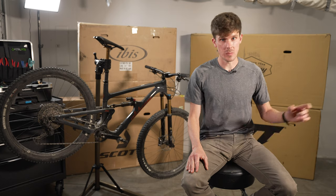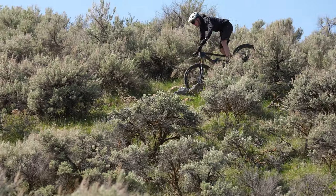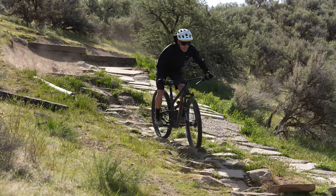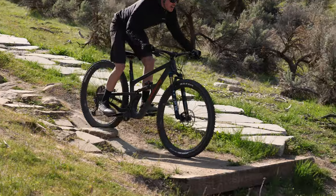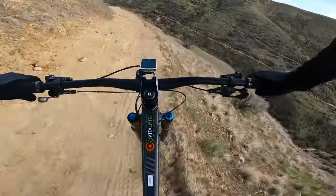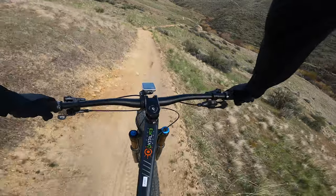And that was in comparison to all the other ones. Luckily, the Arctos build kit and geometry improved its ability to manage rough sections. Once we understood how the bike would react in such situations, we entered knowing we would have to be more deliberate with line choice and braking points to maintain speed. Two components really stood out on descents: Shimano's XT four-piston brakes provided an extra level of bite and consistency compared to the two-piston models found on the Spark and XE, and the Maxxis Minion DHF and DHR2 tire combo sunk into the ground, finding more traction in loose soil than any other tires tested.